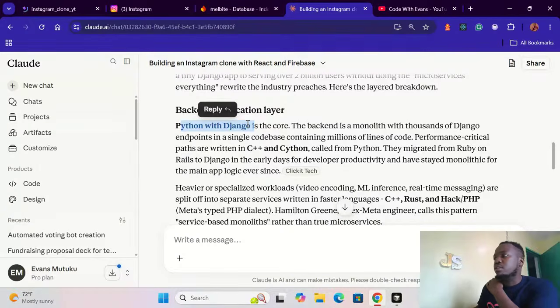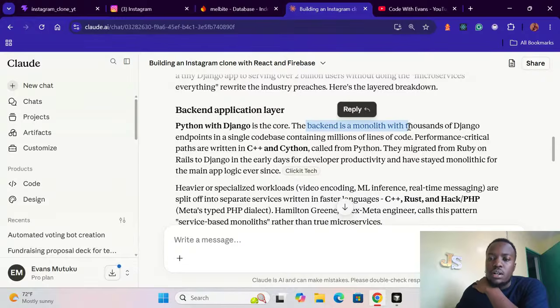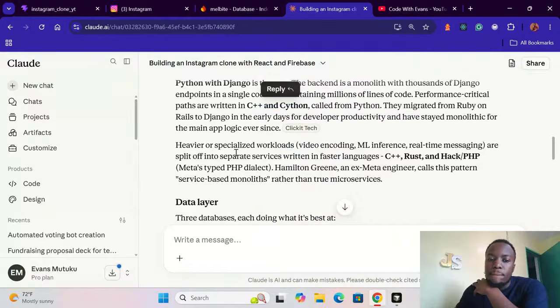The core monolith, thousands of Django endpoints. So we are really aware that it's using Python Django for its backend, so that it can do its video encoding, machine learning inferences, and the real-time messaging. Okay, no problem.